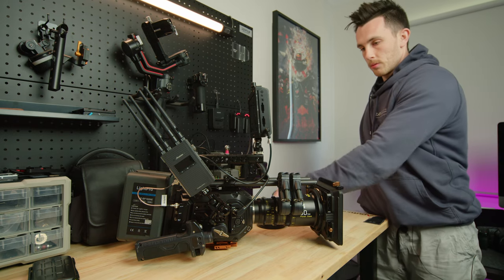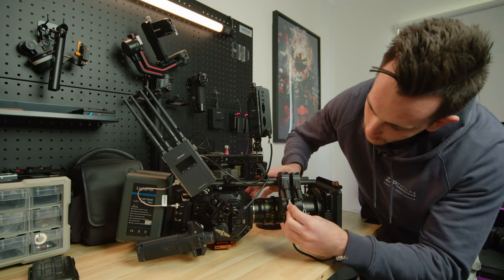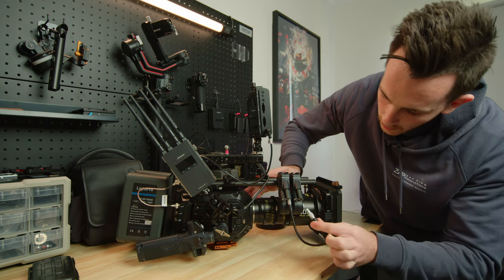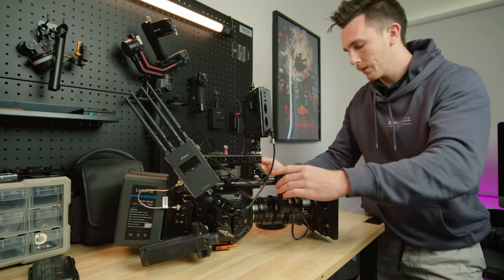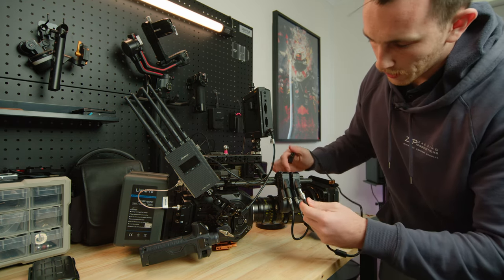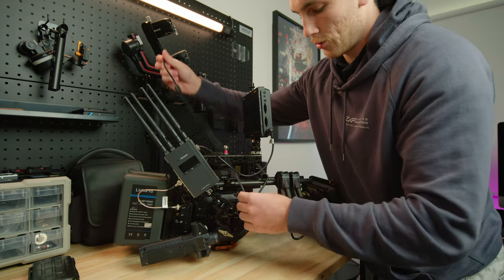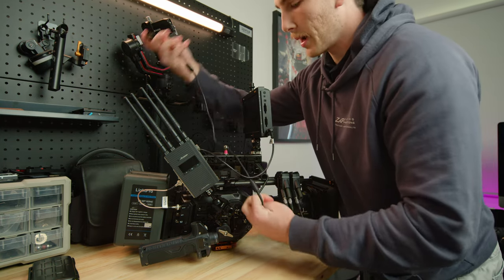And then we are going to set up our follow focus. So this one is going to link each focus motor together. Perfect. That links these two together. Now this is our power cable. This is how we're going to power it. Cool. This will run straight down the back here.